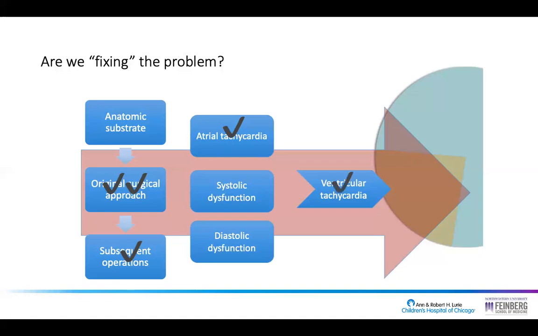Ventricular tachycardia is in fact a marker of mortality. I don't mean to ignore that. And the idea that you're looking for both atrial and ventricular tachycardia is important. And by far, systolic dysfunction is the most important indicator for mortality. But the problem is we don't have good therapies to fix systolic dysfunction.